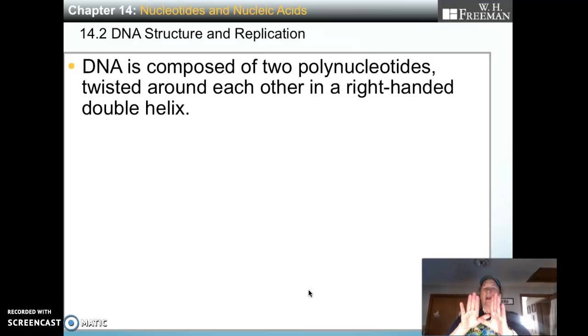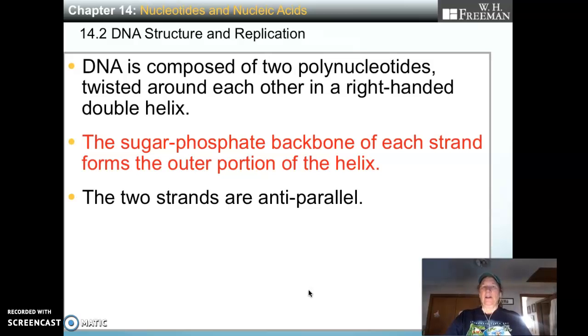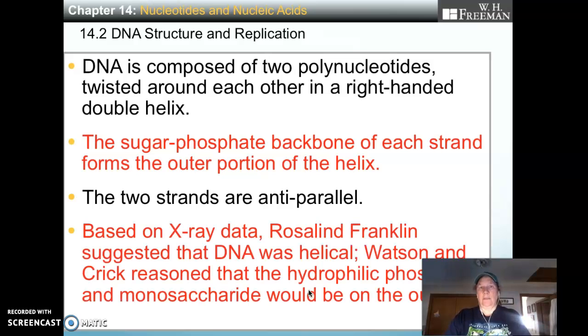When it's a straight ladder with all the steps in there, if it stayed that way, it's not as stable as if you just twist it. The twisting keeps it together better. So again, if you're thinking of DNA as a ladder, the sides of your ladder are sugar phosphate, and they just keep going. And the inner part, or the steps of your ladder, that's your nitrogen bases. And again, they're called anti-parallel because they move in opposite directions. You'll be watching a video and it'll explain that probably better than I just did.